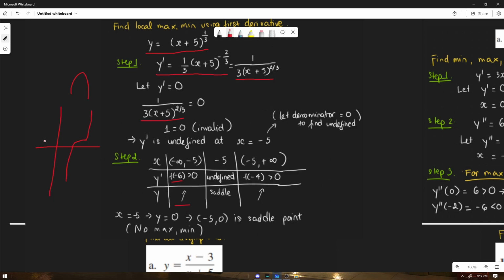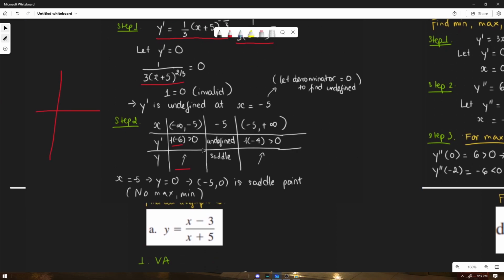a saddle. When you put a line here, this is why it's called undefined, because there's no min or max point. In a saddle, there's literally no min or max point. If you're able to find it, you're getting an Oscar. But it's basically just a saddle. So a saddle looks like this. One line goes through, and that's it. You're going to get a lot of weird stuff here.